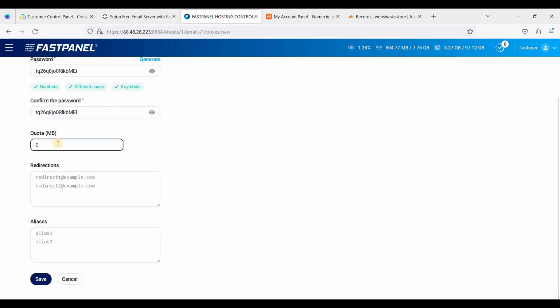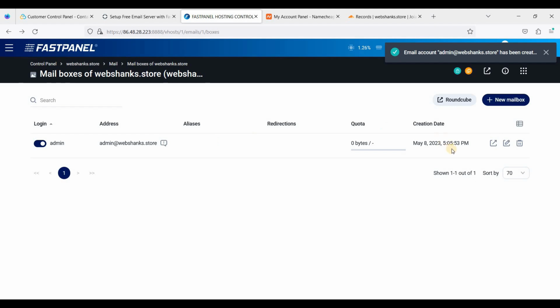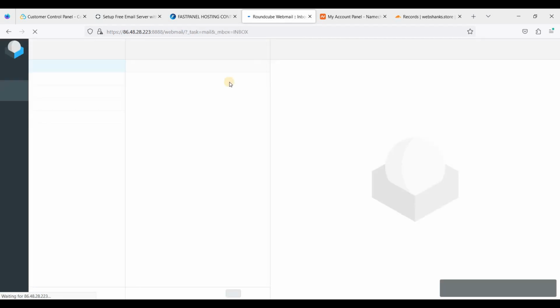We'll put this unlimited, and just click save. And let's access our email by Roundcube. FastPanel uses Roundcube as its webmail client.